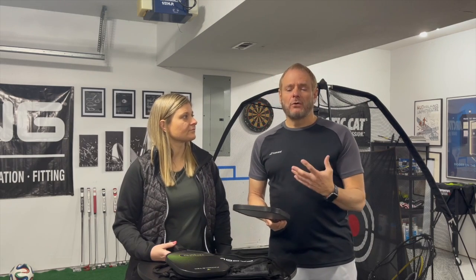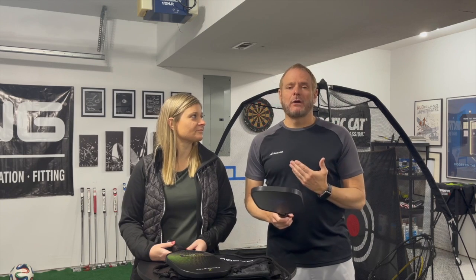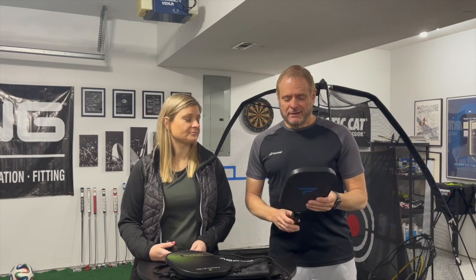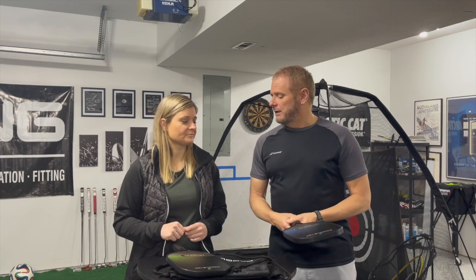Paddletek says it has great accuracy and control. It does, if you use perfect form. I played singles with it yesterday. There were a couple of serves I hit exactly where I wanted to, which is cool, but you've got to be aware that you're going to get a flyer every once in a while, which is a little frustrating, but that just happens if you don't have the perfect form.